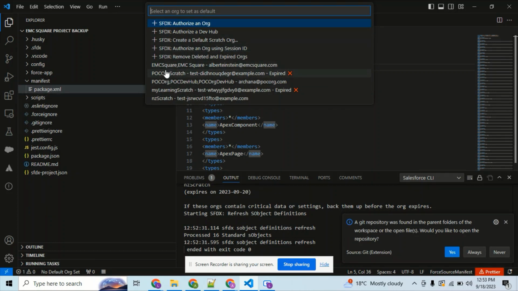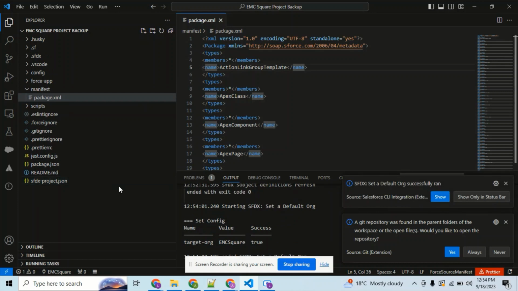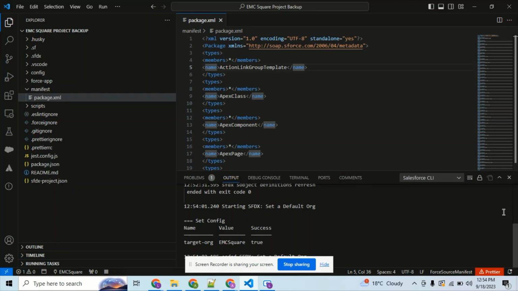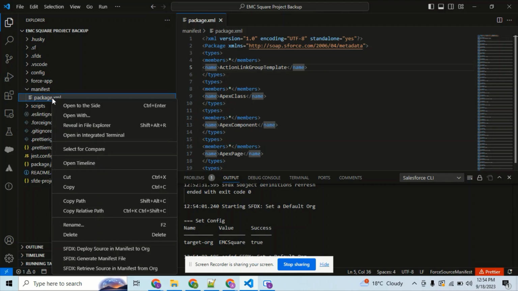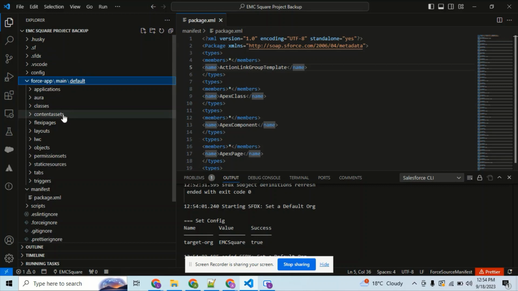I have already authorized this org, so I'm selecting it. And now you just need to right click on this, and here you need to choose retrieve source in manifest from org. For now you will see we don't have anything under here.